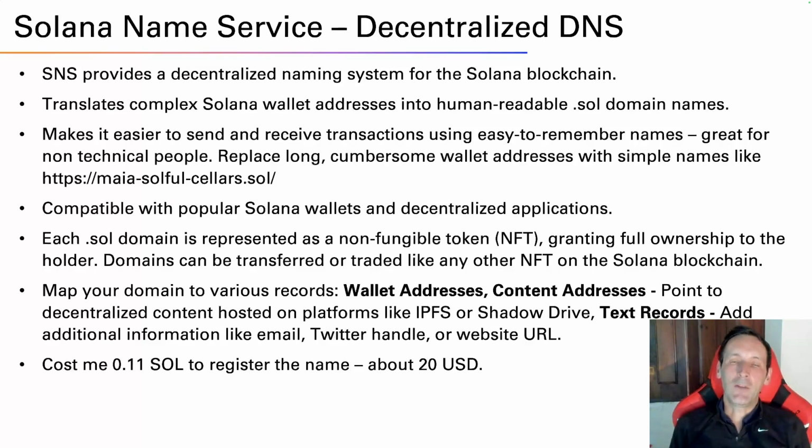So what are the benefits of using SNS? First and foremost, it simplifies the user experience. Instead of dealing with a lengthy string of characters for a wallet address, you can use a simple name like yourname.sol. As you can see here, for instance, I believe I had, yeah, that's the one. This is the name of the application that I'm creating, and it's basically name.sol. Very, very easy.